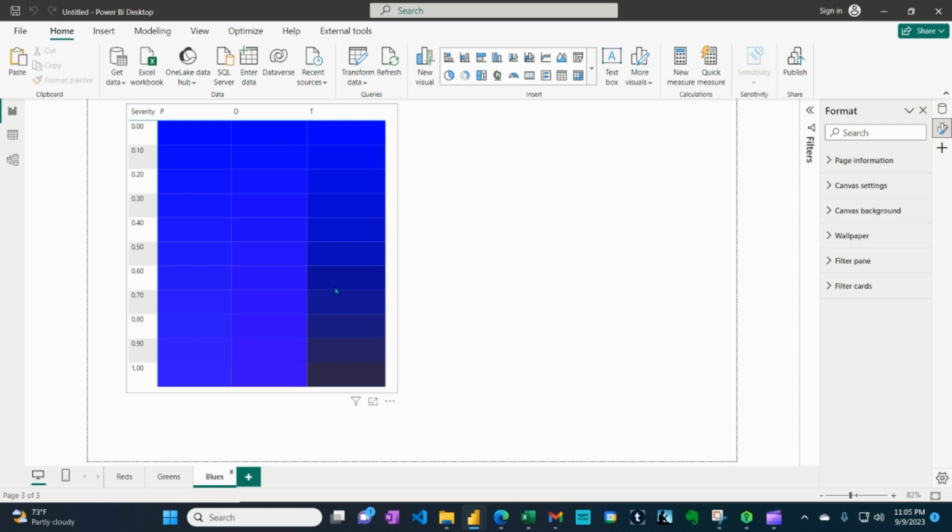A pure red would be FF, which is maxing out that color, and 0 is the other end of the spectrum. So hashtag FF, and then the rest zeros, that's a pure red.